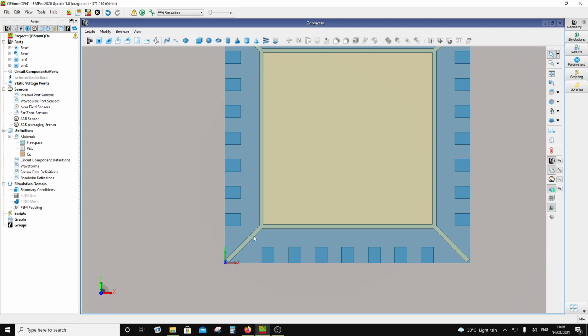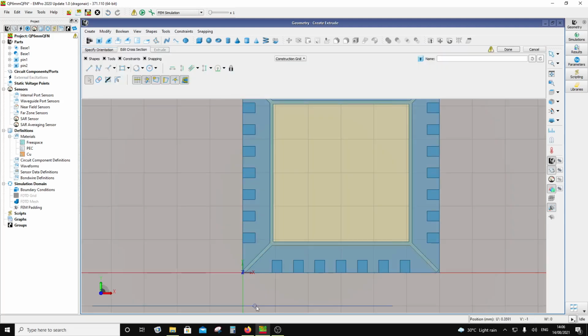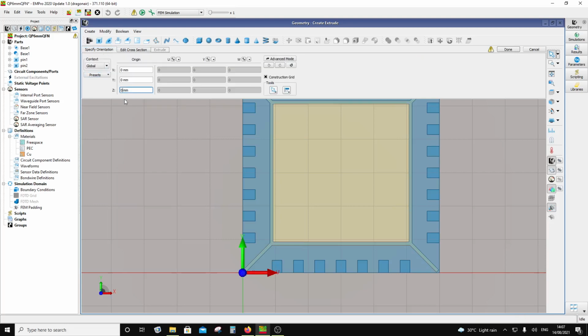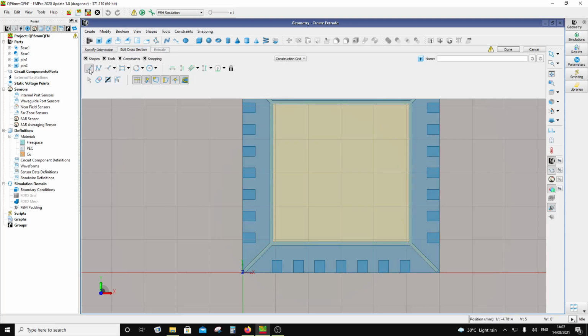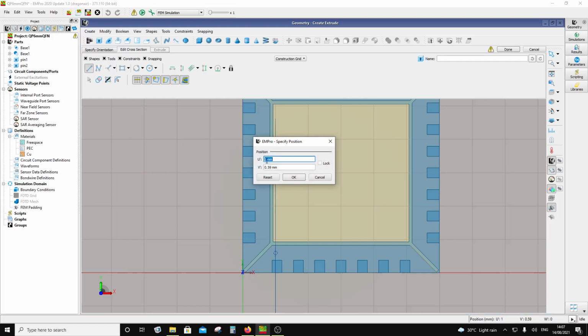Okay. So to draw the top pins, I'm going to go here and I'm just going to draw them, right? So I'll go to a height of 0.02, sorry. Then I will draw a line somewhere here, starting at 0.93.